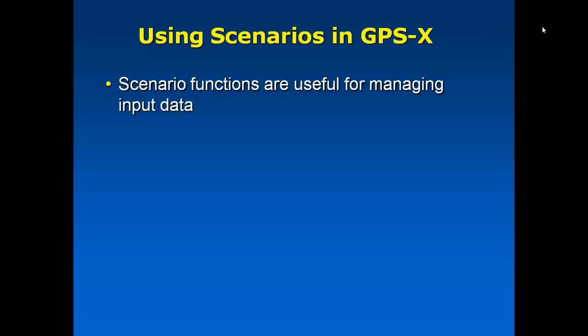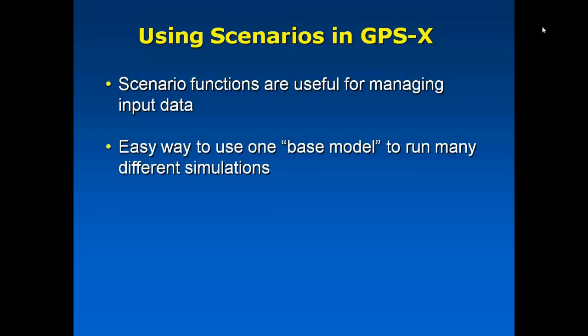But as you'll see, this is a handy tool for being able to group a number of parameter changes together under a specific name. So this allows you a very easy way to use one base model. You develop one model, one layout of your wastewater treatment plant, and use that as the base for all your default values for the loading and so on. Then you can create scenarios that represent different situations that you want to simulate, but you always have the ability to flip back to your default at any time.